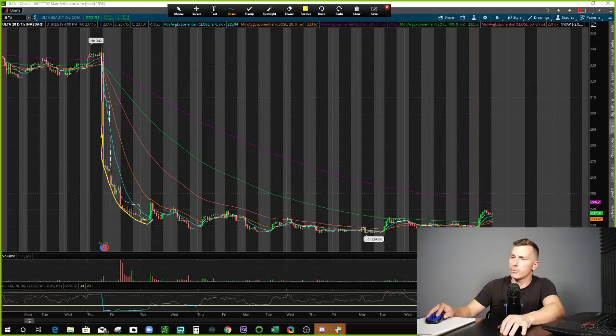So we go down. We kind of bounce here one day. Then we go into a new low. So we have a new low. We haven't yet justified an uptrend the least bit. Next day we kind of bounce up. We still haven't really put in a higher low to justify an uptrend.